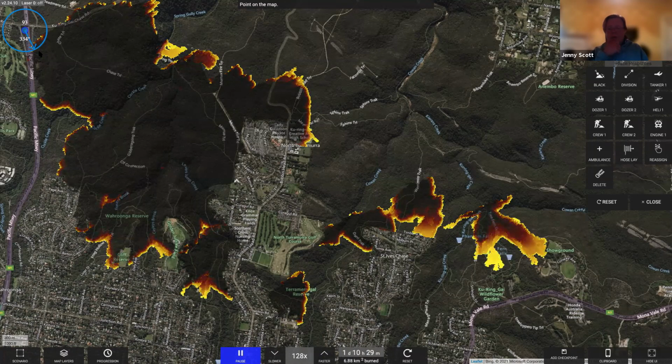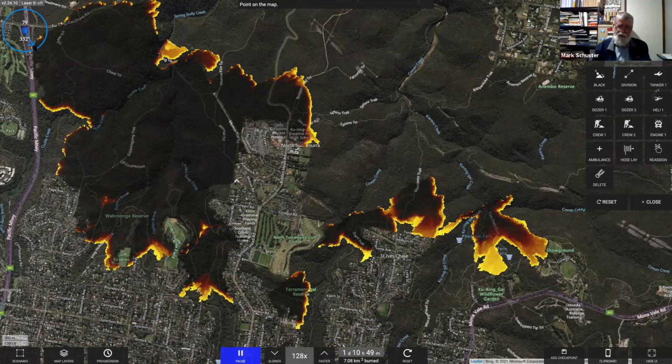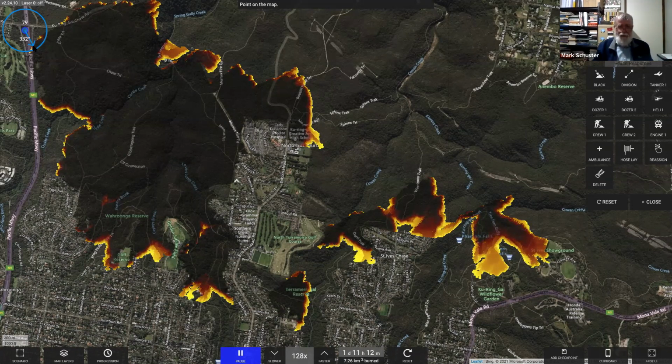So I know national parks, Mark, you might like to comment on this. The national parks would certainly have their firefighting teams deployed as well, wouldn't they? Certainly around northern Sydney, they've got about 6 to 7 units easily. As well as doing hazard reductions, like they're doing them for the next 5 years, they're planned all over that northern boundary, the northern interface. So they'll have their units out also to work with RFS. And Ku-ring-gai actually has one unit as well. So yeah, it's all in to share the load, to work together.